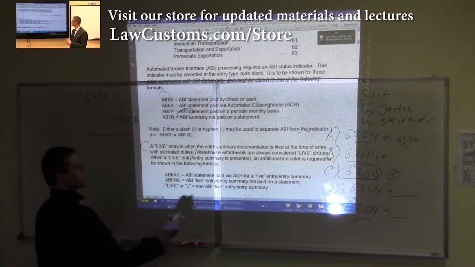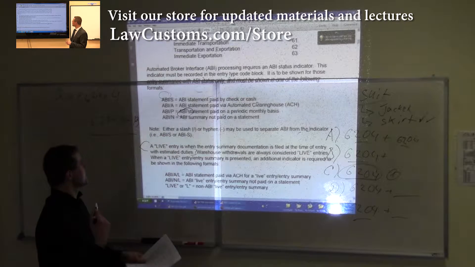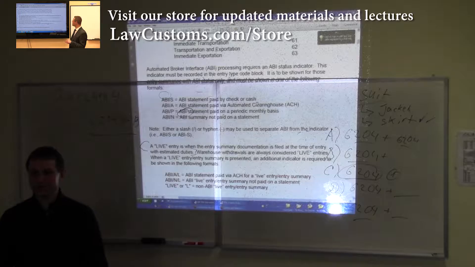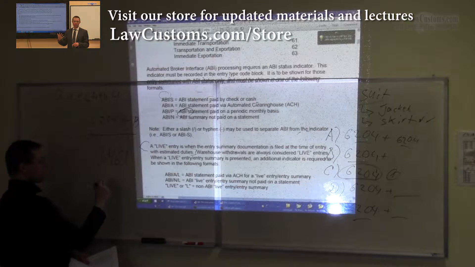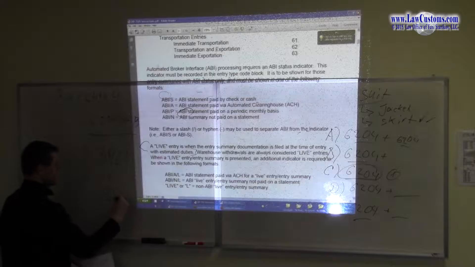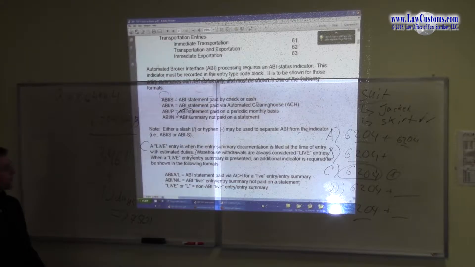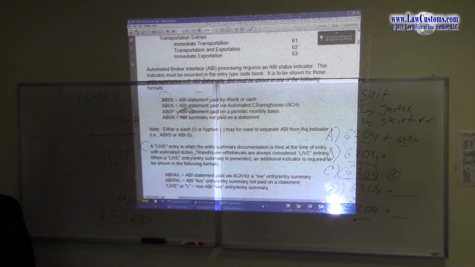Because live entry, you must have entry summary documentation which is 7501 entry summary, and duties. We all know that sometimes you do not file entry summary — you file entry like Form 3461 and then pay duties later, wait 10 days, and then file 7501. That's not live entry when you're at that step. At the 7501 step, it's live. So just highlight this — I've seen it tested.